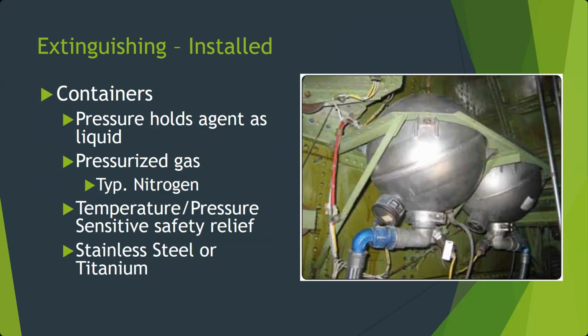We don't want them to explode if they get too hot, so they have temperature and pressure relief systems on them. And most of them are constructed of stainless steel or titanium. Aluminum doesn't have the tensile strength needed to contain these. So there you can see those are a couple of engine bottles right there.